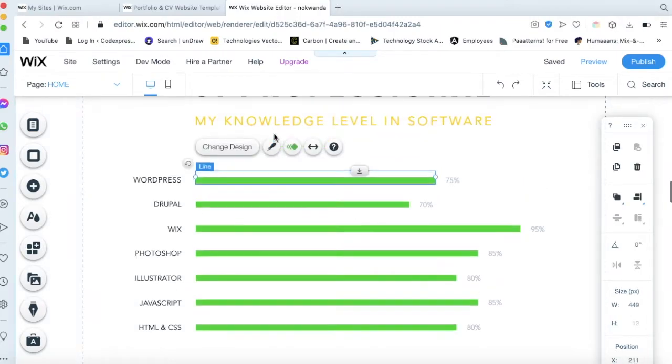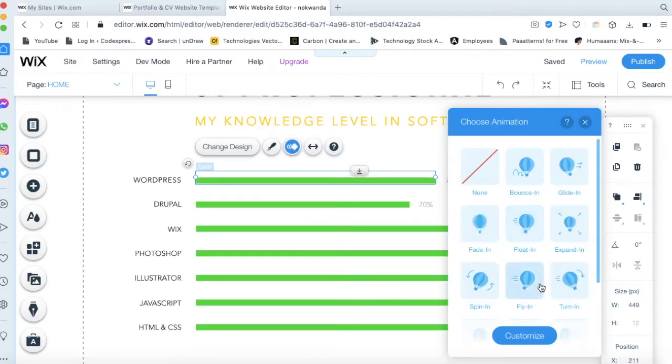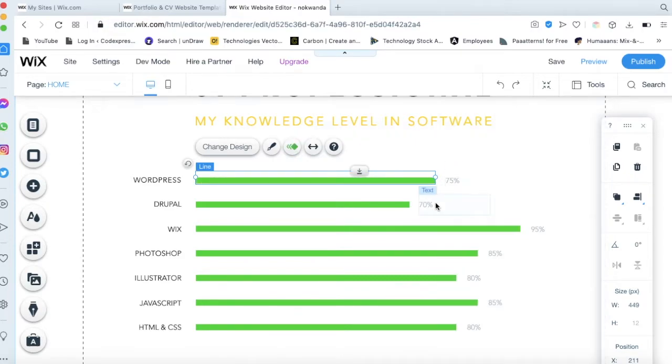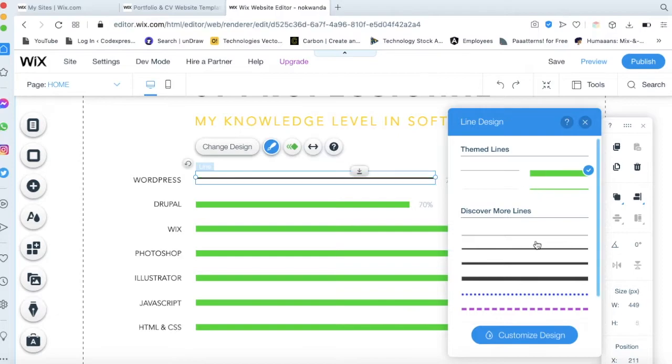So back at our IDs, when you click on this one, there's an animated thing. These are different animations. You can just play around with them and check out the one that you like. And this one, they are using the reveal. Yeah, this one. So as you highlighted it, it means it is there.